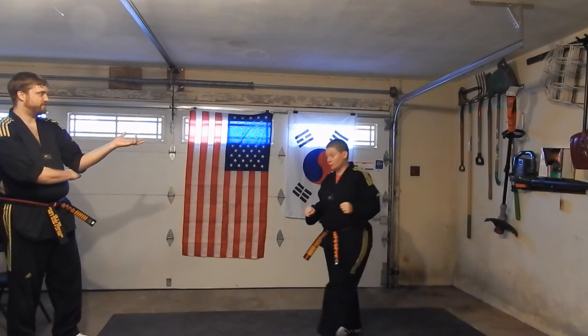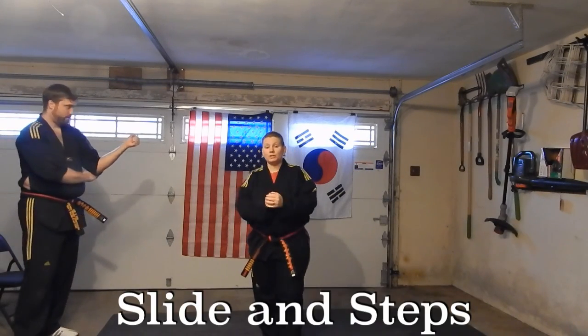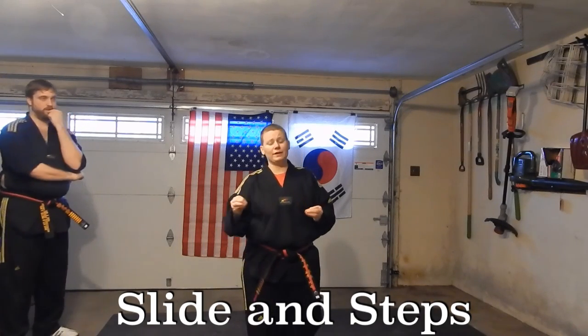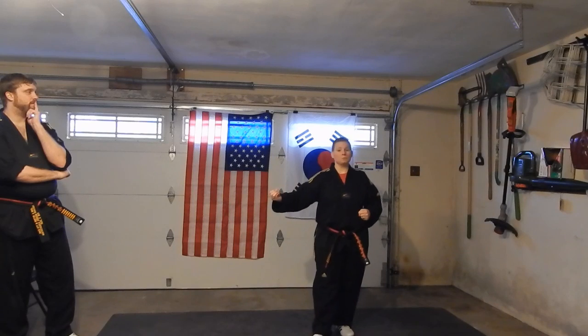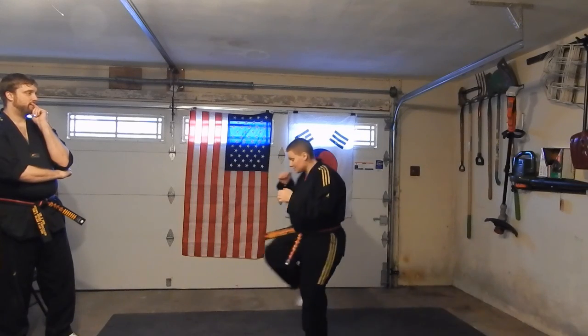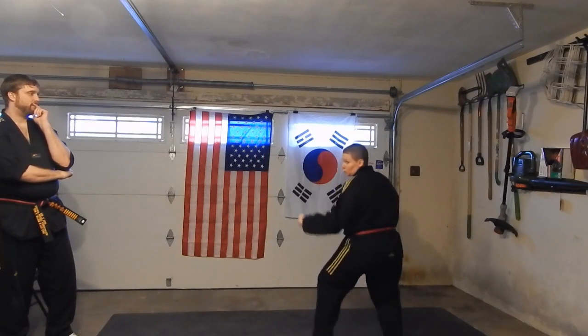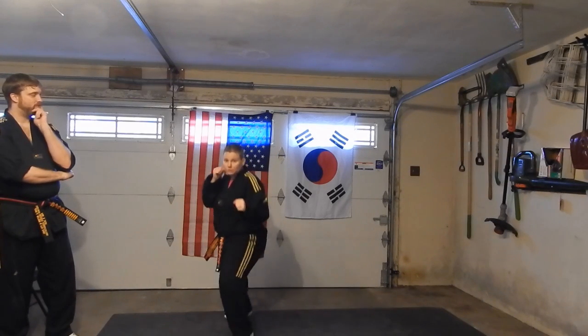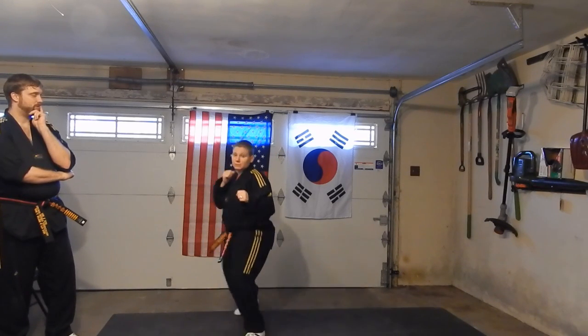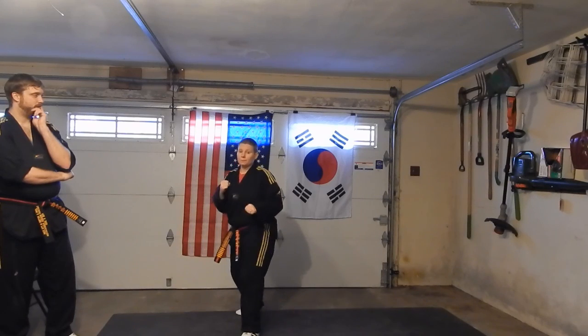So finally, we're going to talk about Chunjin step and Hoojin step. So we have Chunjin and Hoojin. Now, some of the advanced ranks know that Chunjin means slide forward, Hoojin means slide backwards. There's also elbow Chunjin and elbow Hoojin, this is elbow Chunjin, this is elbow Hoojin, for your reference. So Chunjin is I'm just sliding forward.